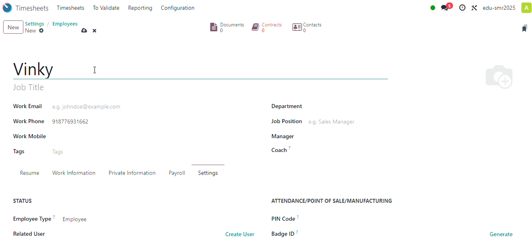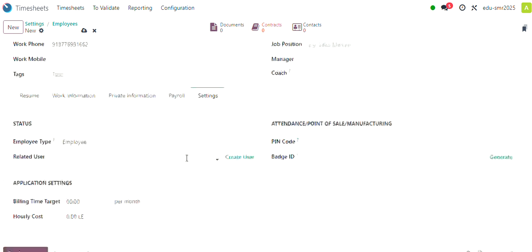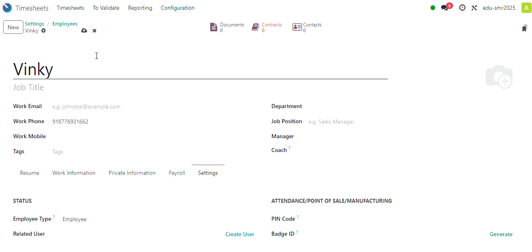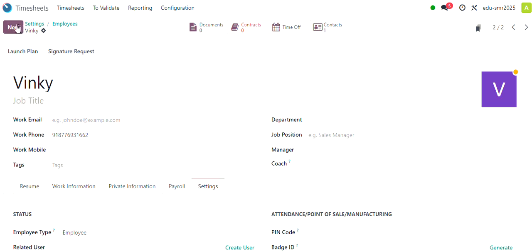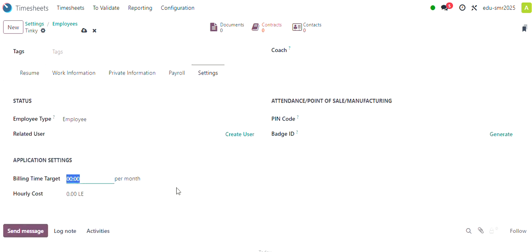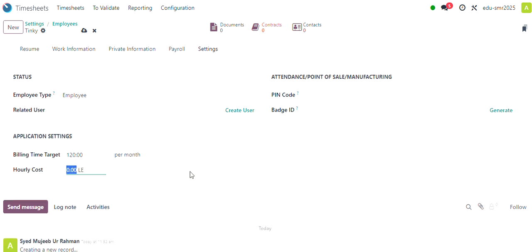In the settings here, I am giving a 160-hour target and an hourly cost of 300. After saving, I move to the new employee, Tinky. In the settings, I set the target at 120 hours per month, and an hourly cost of 100.